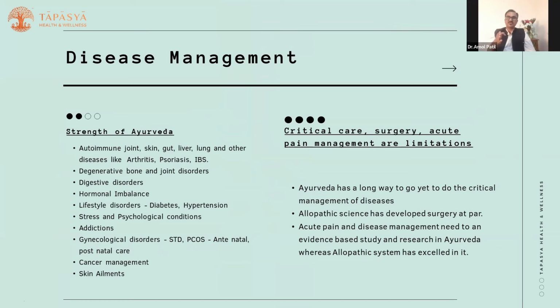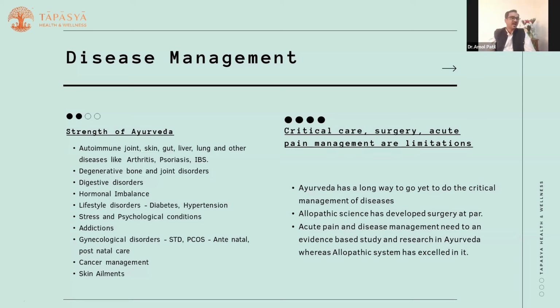The first line of treatment of any disease that has been mentioned is Panchakarma, and then the other things are told. So Ayurveda has given treatments right from a simple cold, cough, and fever to the management of cancer. So you can imagine the width of the kind of treatment and the diseases we can manage.